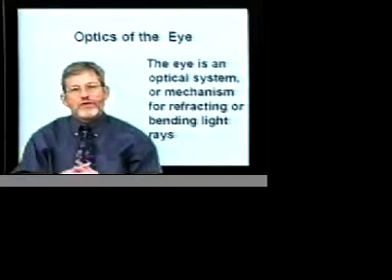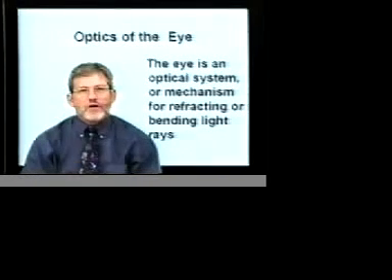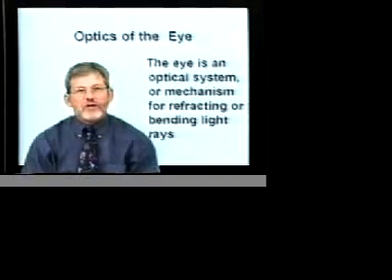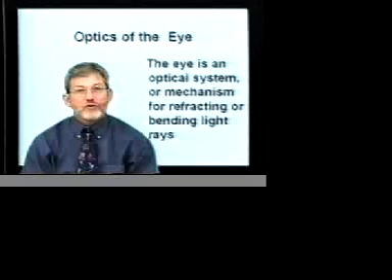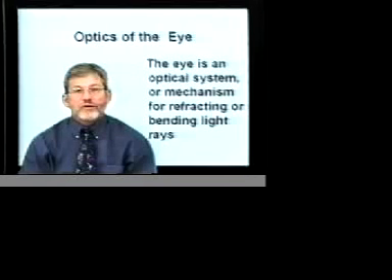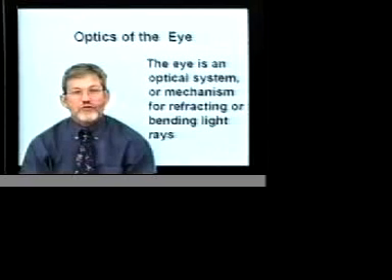This module is on the optics of the eye. You've had a course on anatomy and pathology of the eye, where you spend a good deal of time learning about the anatomical parts of the eye, how they can become impaired, the causes of those impairments, and how they can express themselves in terms of functional vision. You also have perhaps spent time looking at and considering visual perception, how the brain takes information from the eye and processes it for what we call sight.